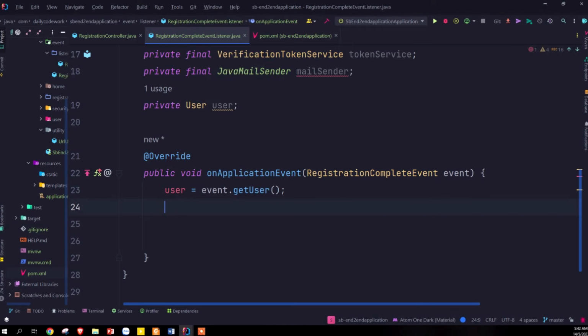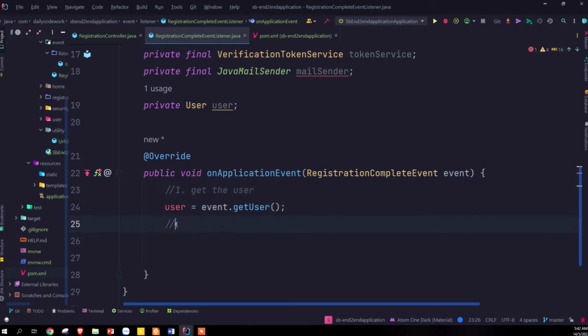So let me just put some guidelines for what we're going to do here. The first thing is to get the user. Then the second thing is to generate a token for the user.